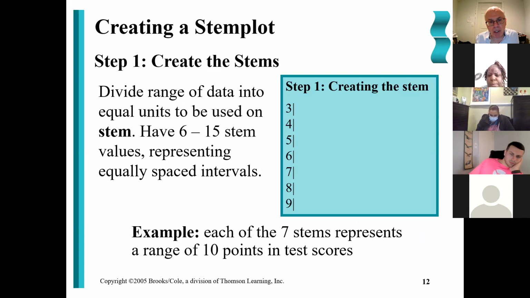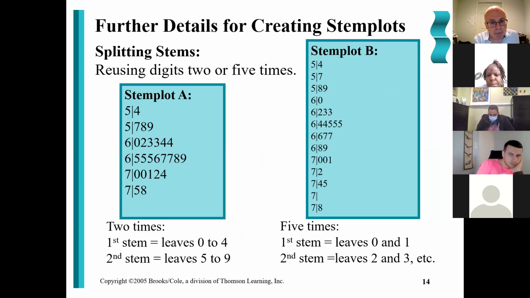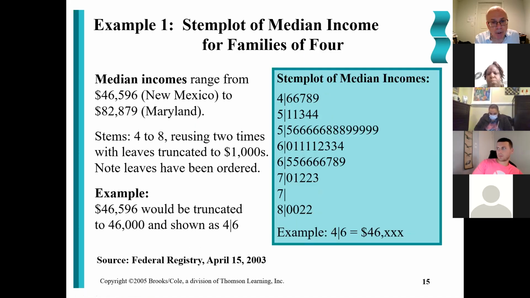Now, you're not going to be creating these on this course. You're going to be interpreting it and also being able to read a stem plot, but it tells you how to create it. All right. And there's a couple different ways of creating one. You can have stems where you repeat the same tens digit. For example, you can have 5 and 5, where the first 5 would have all the singles digits that run from 0 through 4, and then the second one would be all the singles digits that run from 5 to 9. All right, so you could do it that way. Again, I will show you the example when I get to it.